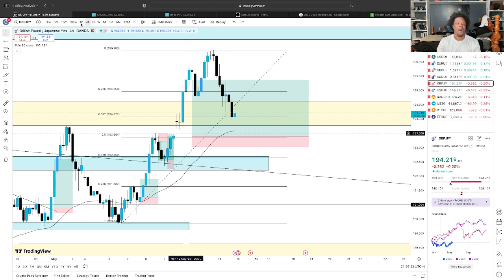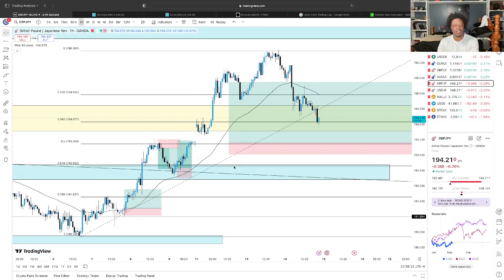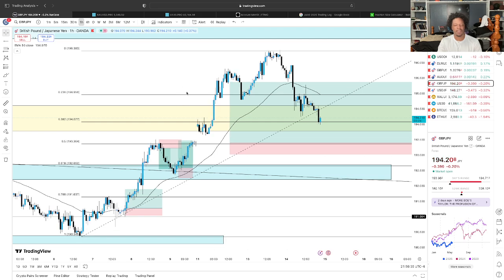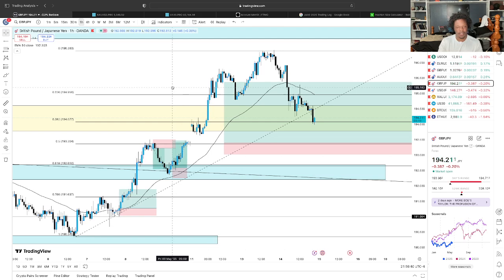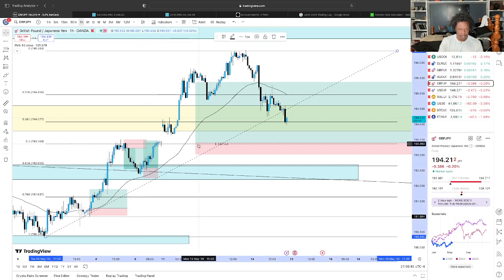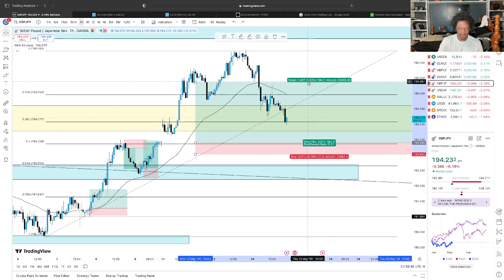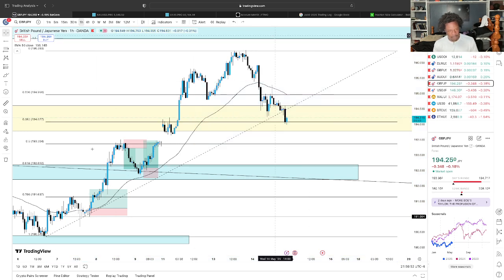If we go into the 1-hour time frame, as you can see here, price action has created a lower low and a lower high, and now looks to create a lower low. So as of now, price action is still bearish, although it has found support around the 38.2% retracement. It could still very well head towards the 61.8% retracement, which would ultimately close this gap right here that was made in the beginning of this week.